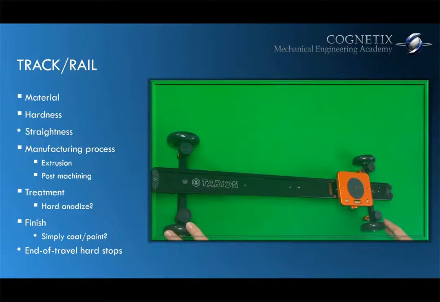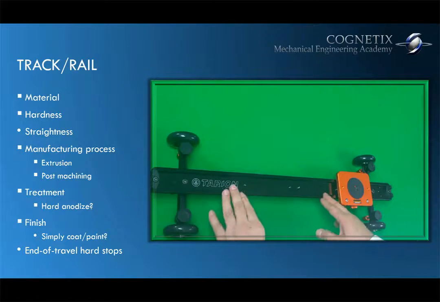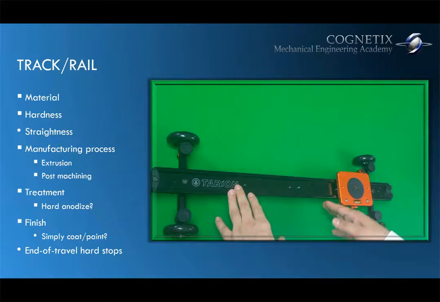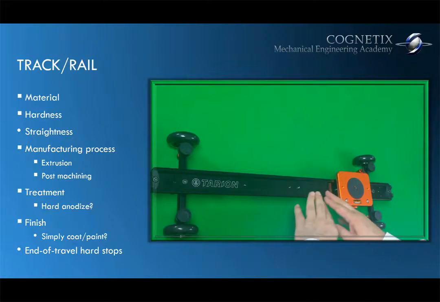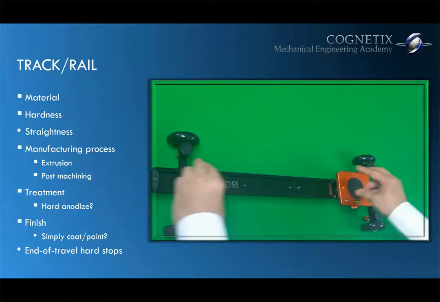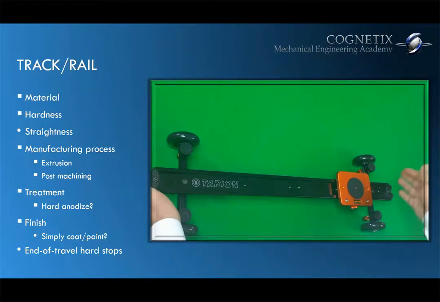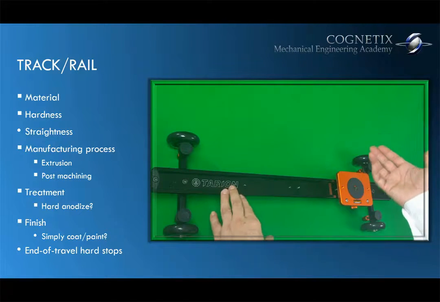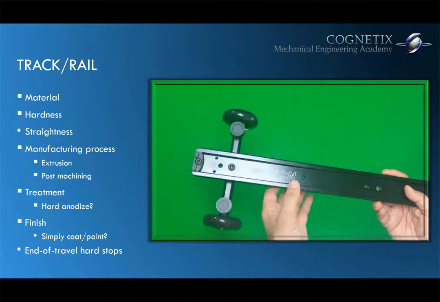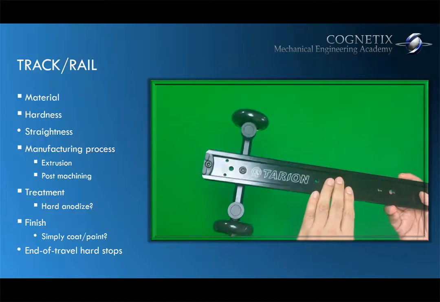Okay. As far as treatment, what we mean by that is, what do you do to the material after it's been produced? Okay. So when you extrude an aluminum piece like this, obviously you're going to end up with a raw aluminum finish, which is usually light gray, right? Some sort of shading gray. For aesthetic reasons, they decided that they wanted this to be black.